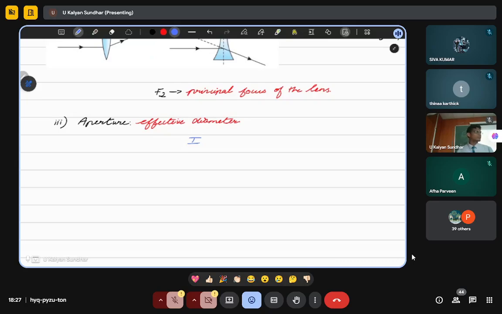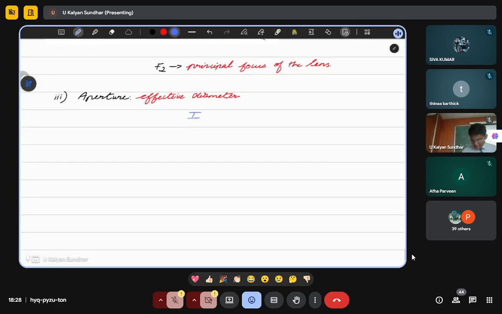So in 9th or 10th there will be one question based on it. If I just cover half of the convex lens or half of the concave mirror, what happens to the image formation? Will the image not form at all, or will only half the image form? The full image will be formed. But only thing is that its intensity will decrease. Right? Okay. So intensity will be directly proportional to the square of your aperture.